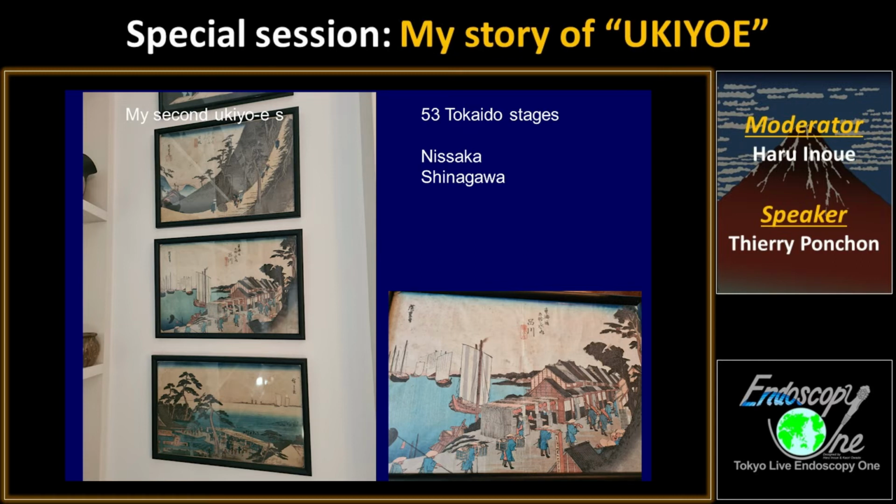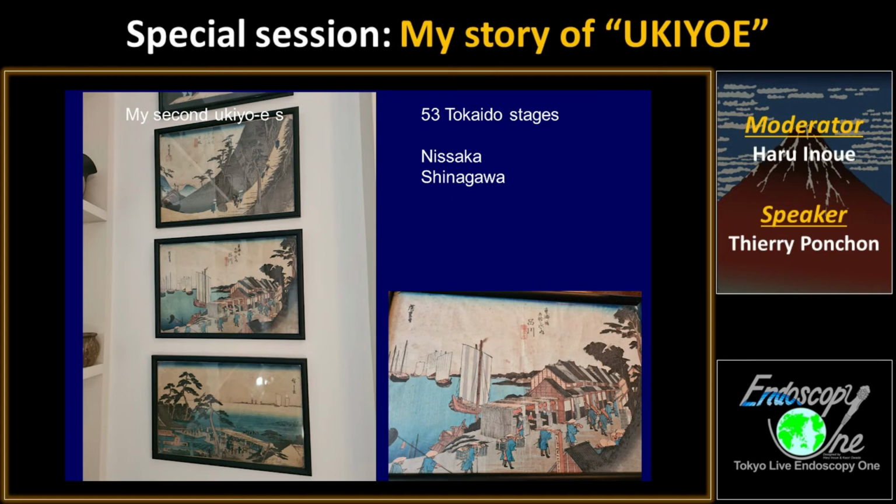And this one, I don't know where it is from. Probably this is a Tokaido stage, or maybe another series from Hiroshige. I tried to find it, but I could not find it so far. But this one is very, very nice. This one is very, very old. One of the first from Hiroshige.